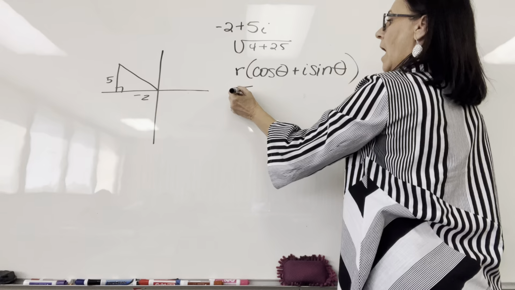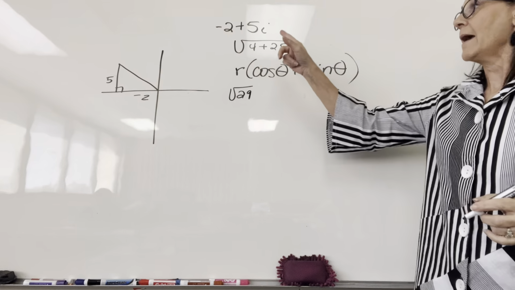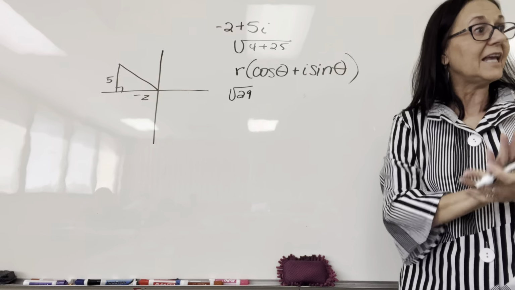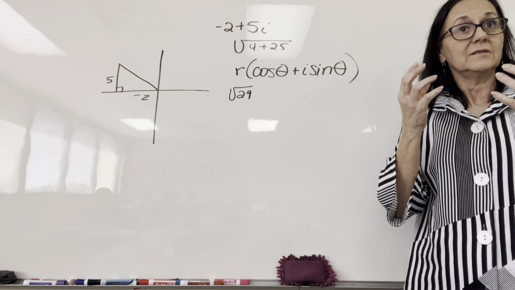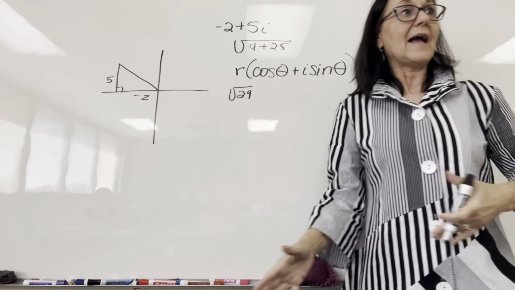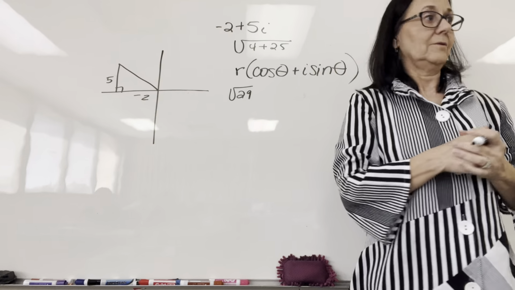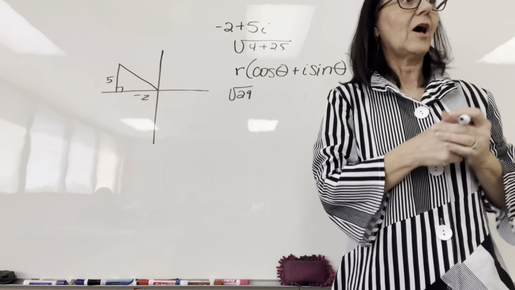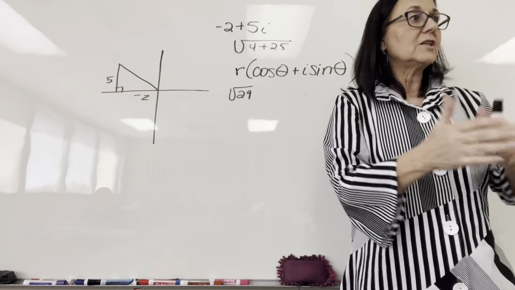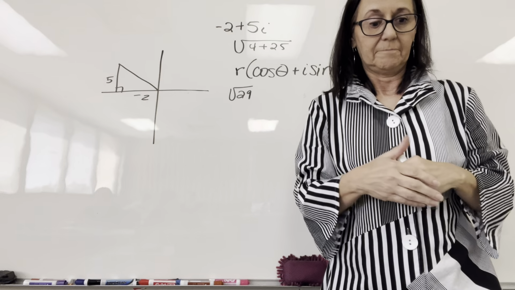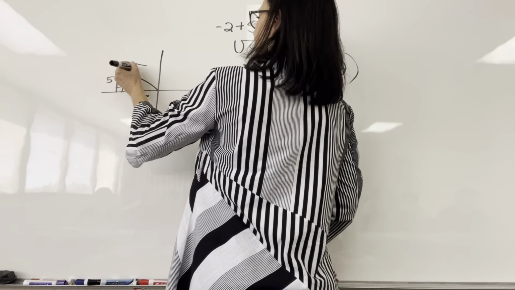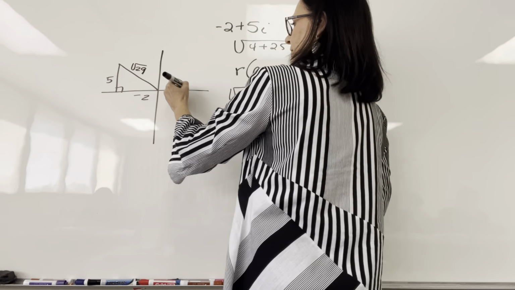That's my modulus. Remember, this is my modulus. That's the absolute value. I want you to keep thinking those words. It's the modulus, right? Last year it was the magnitude. In physics, it's the magnitude. Okay? Lots of words, I know. Modulus, absolute value is just the Pythagorean theorem. Okay, so this is square root 29.